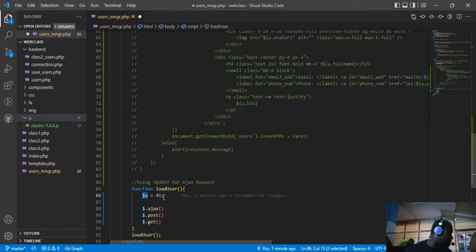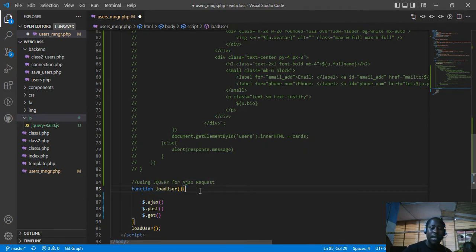As long as jQuery is connected, you just say dollar and the variable name. Okay. Now I just assign 45 to it. Just like PHP or Java, anything you assign to the variable determines the data type of the variable. Okay. So that's just that.